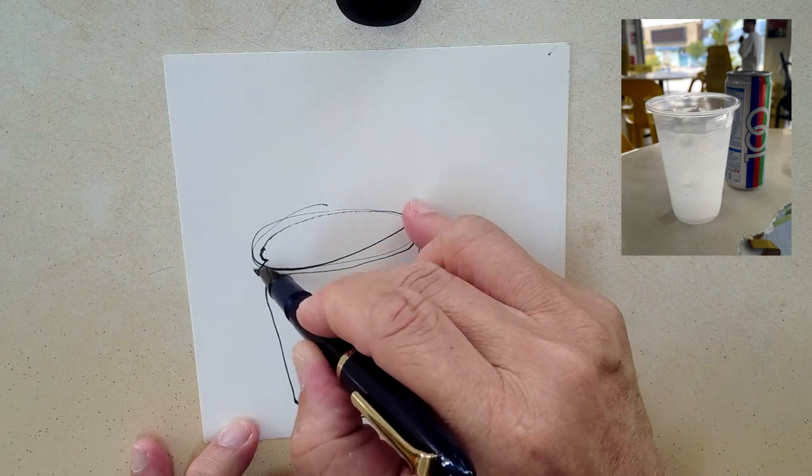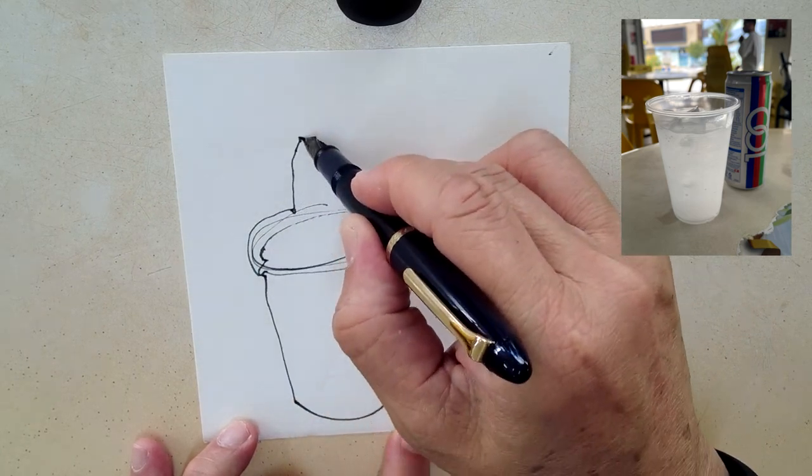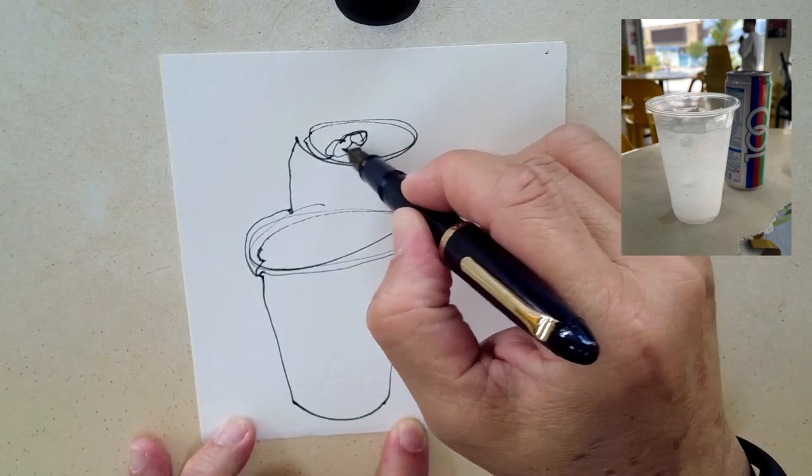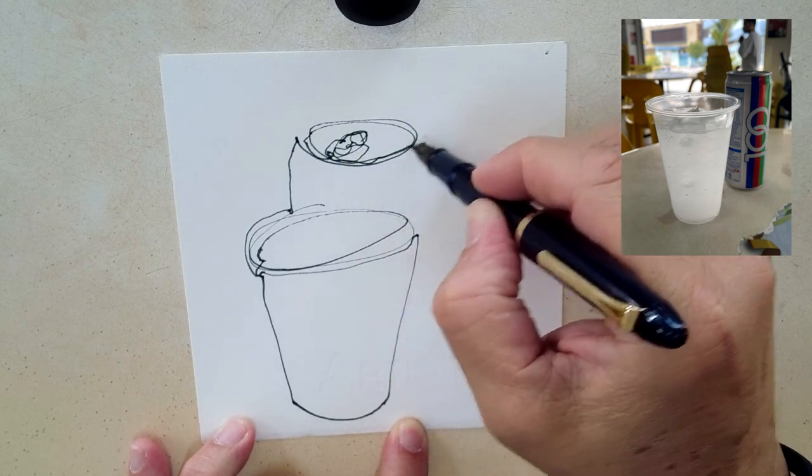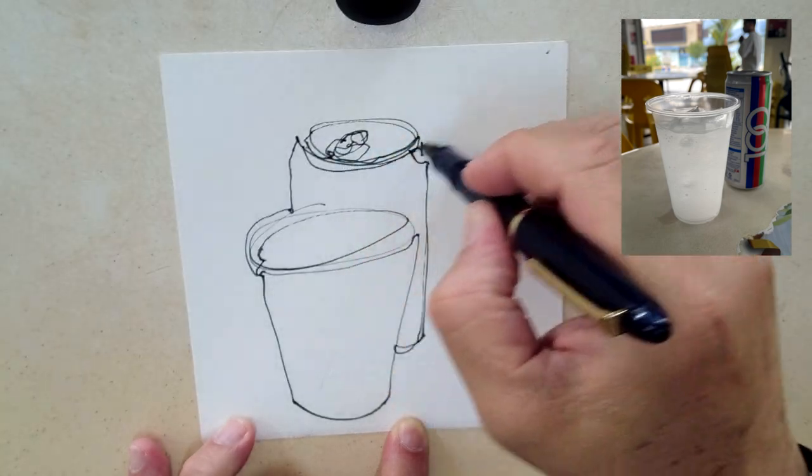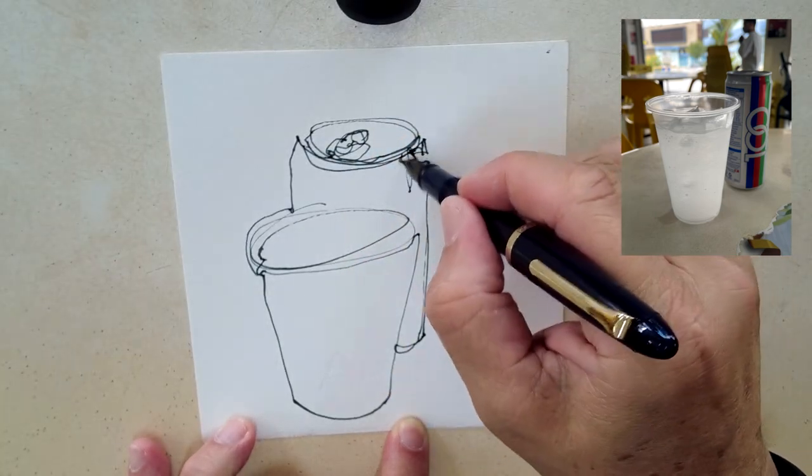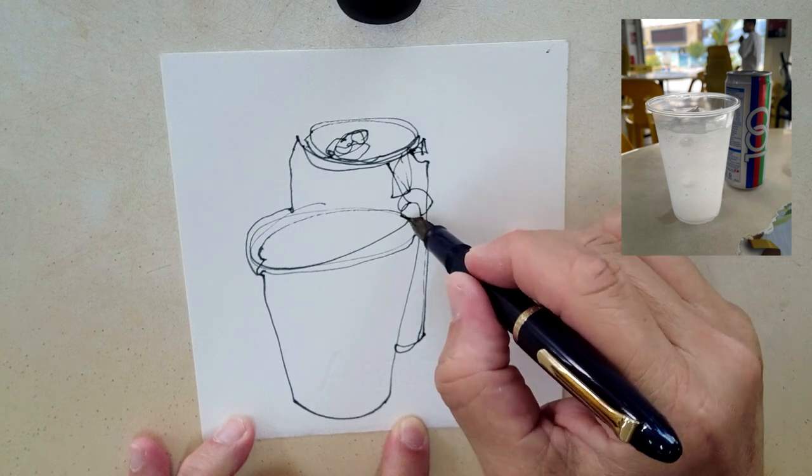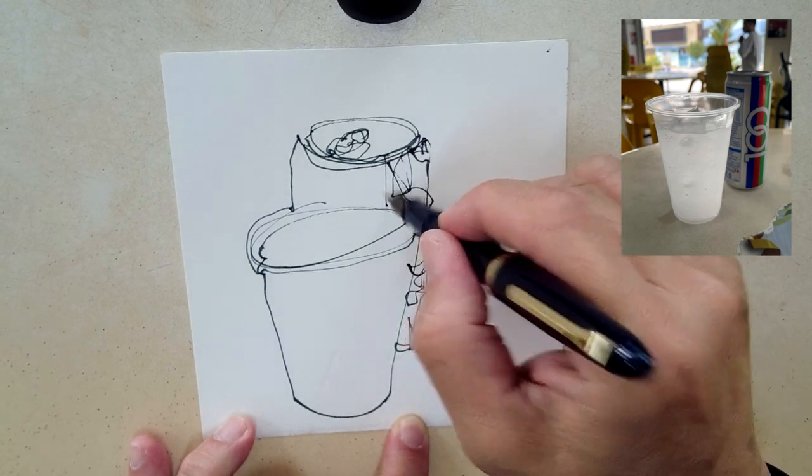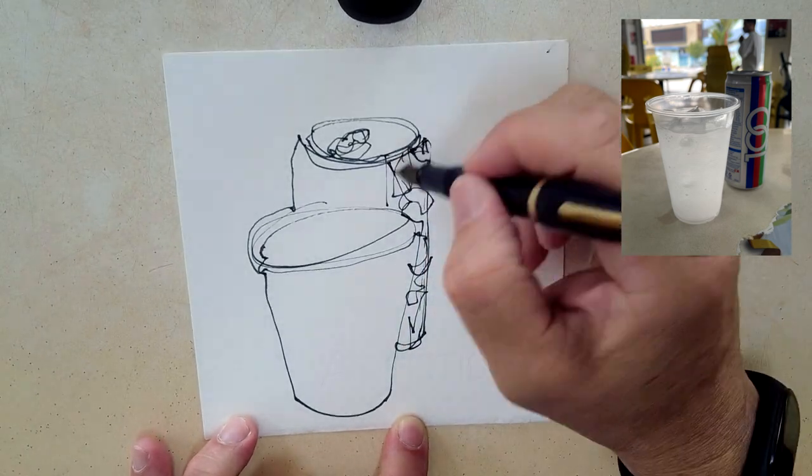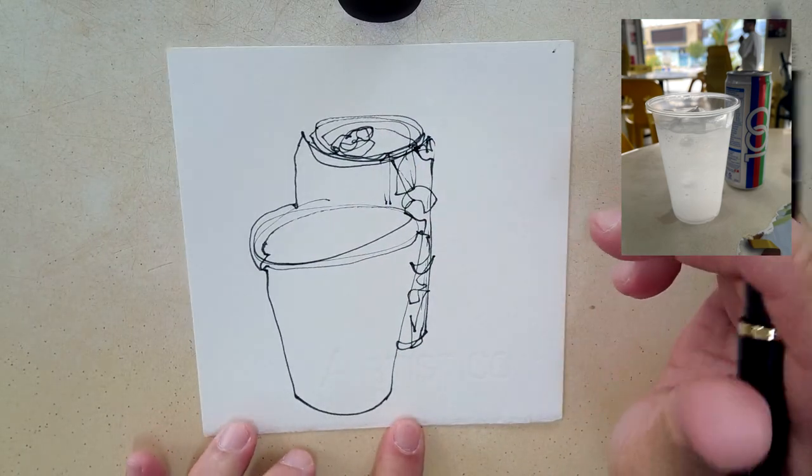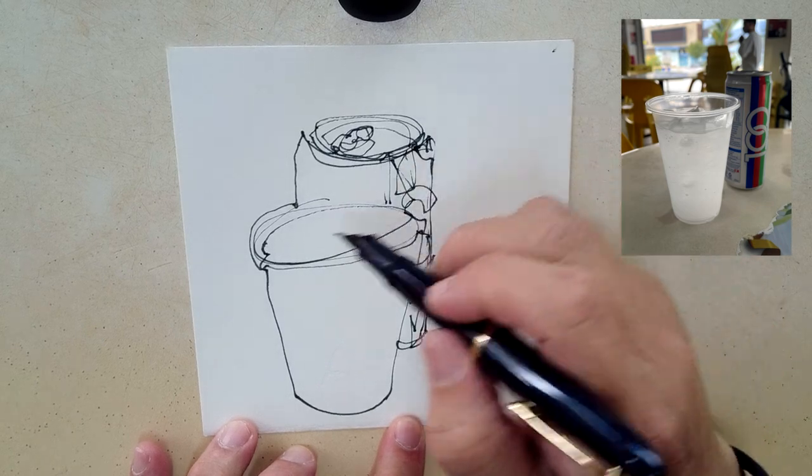Again, one single line. The pen doesn't really leave the paper. I try to basically go around in one flowing sort of line with criss-crossing and with disregard for reality. But it's just going around what I see. Even the decoration of the can, I try as much as possible to not leave the paper. In other words, the pen is just flowing and dancing around. Well, I did lift it up, but I try to go back to where I left it, the last spot.